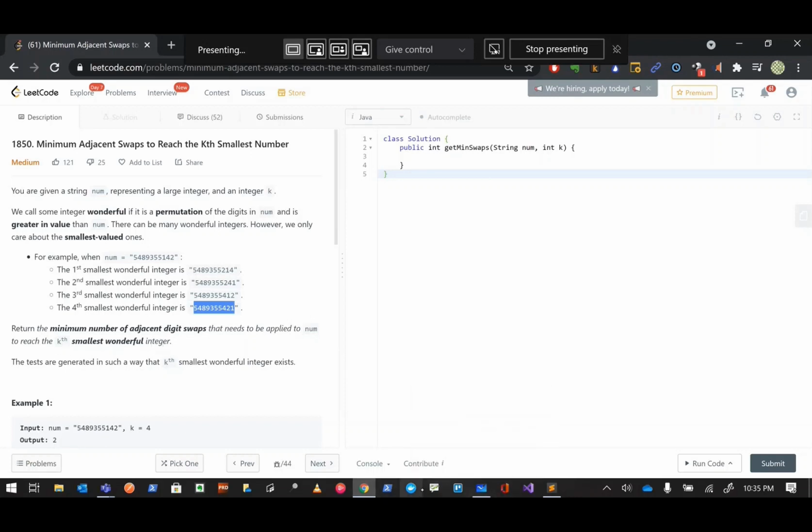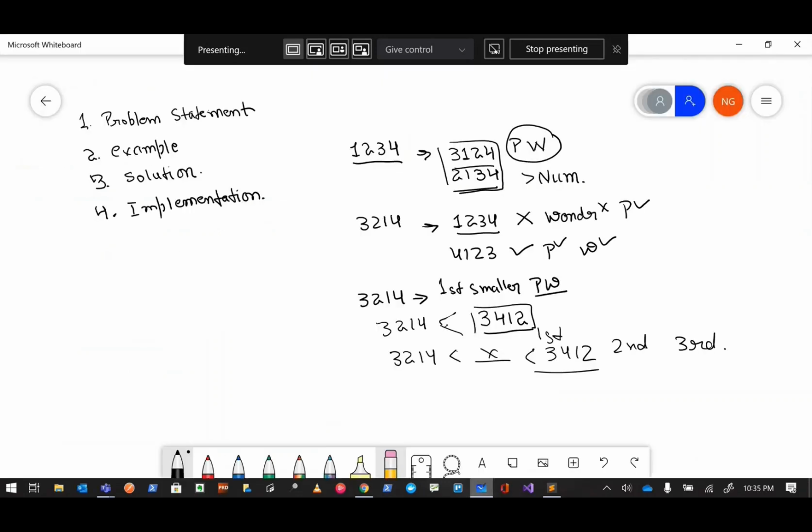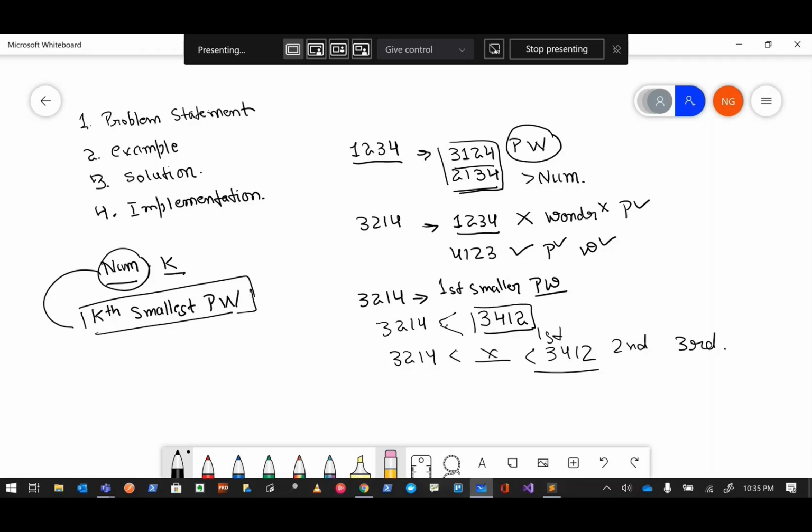So we will be given a num and a k. We have to find the kth smallest wonderful permutation. And then if I want to convert this num into this string, how many adjacent swaps do we need?